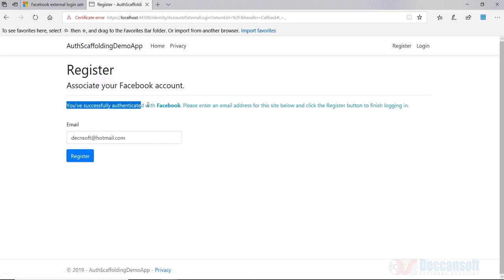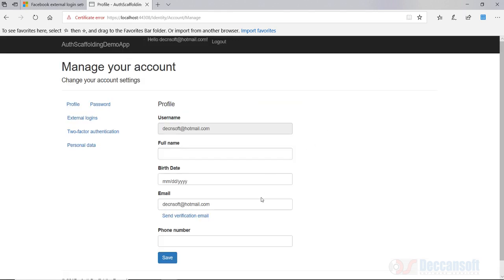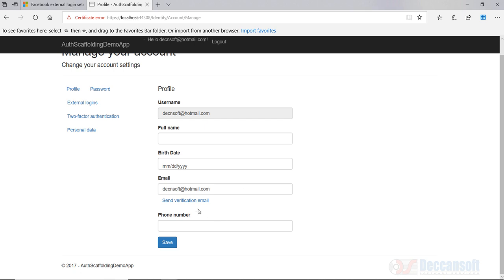You have successfully logged in with Facebook. Enter your email ID, register. Finish. I'm logged in now. That means I don't have to remember a separate username and password over here. Using Facebook identity, we have logged in. Extra details, if you want, you can update over here.